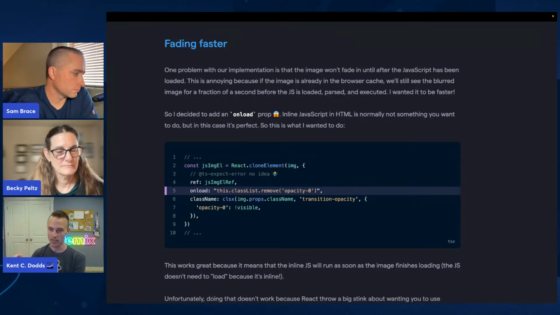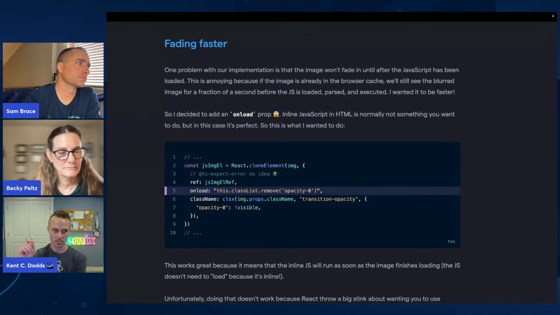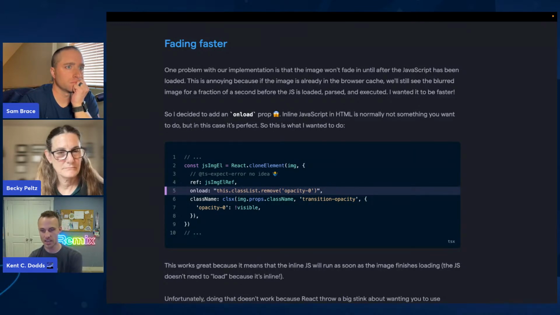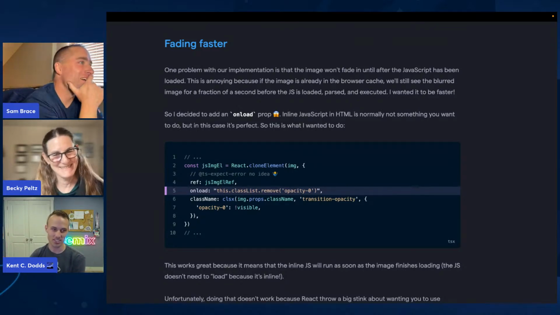I would rather just have a little bit of JavaScript, because it's really not a lot, that says when this load thing happens, just remove that class. That's exactly what I do. In theory, it's as easy as you just add an onload prop. I realize there are a lot of people looking at me right now and saying, you're doing inline JavaScript, you're a joke. That's even worse than inline styles, and it is.